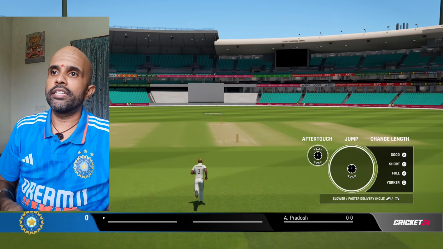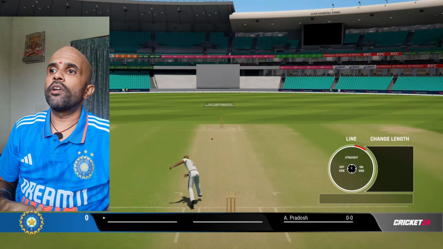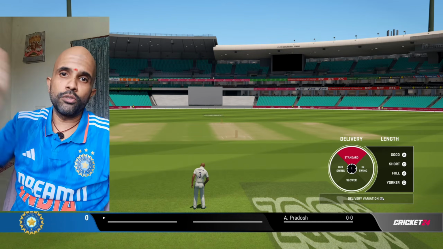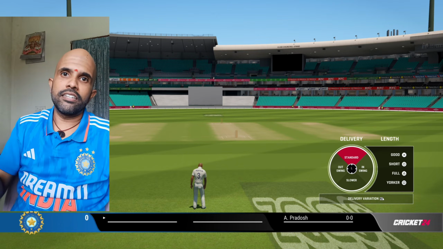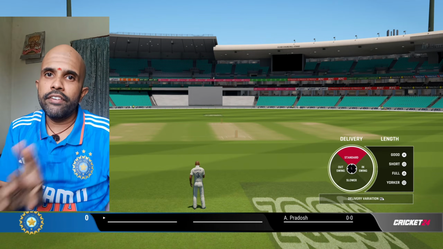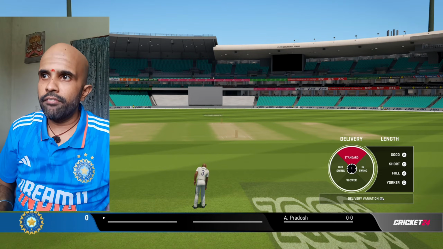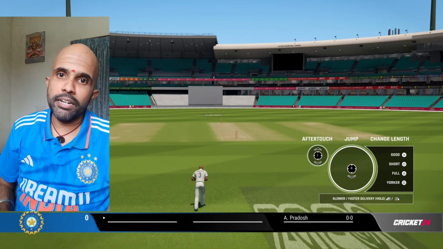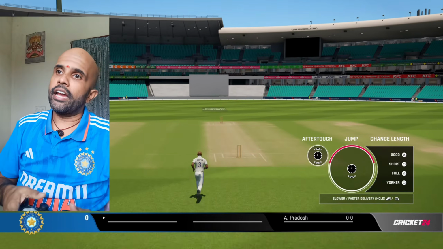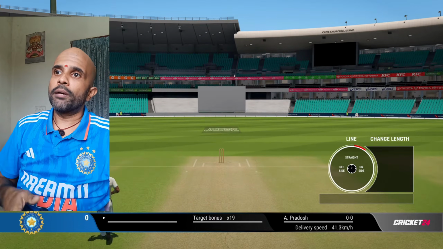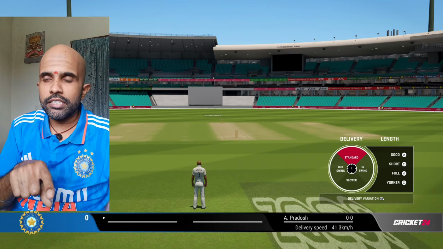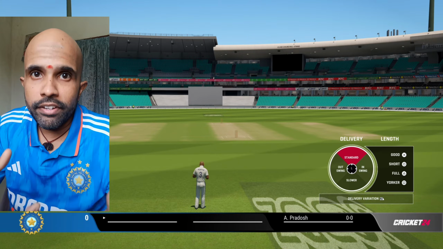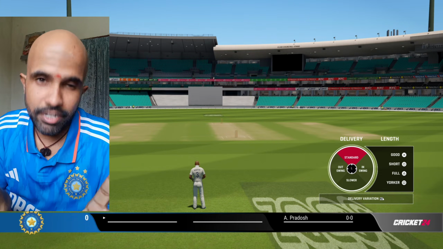So say for example I am bowling the away seam delivery. Now if I am bowling from a wider angle, you will see the ball will just go with the angle. It will not even have the movement to straighten because the angle is such that there is no room for the deviation to happen. The same way, if I bowl the wider angle but I bowl the away seam delivery, now since the ball is going away or into the batsman, the ball will move even further because you are supporting the seam movement along with what the delivery type is. I hope you understand this.